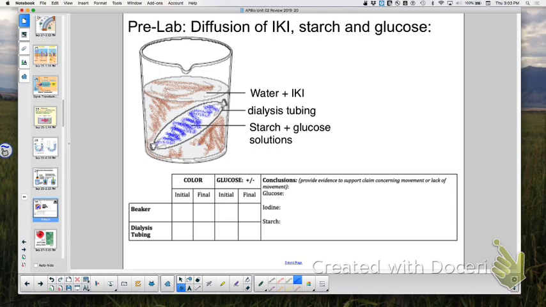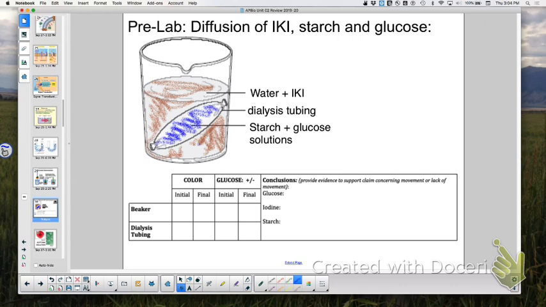They could give you a solution like on the exam. There's something called Benedict's solution. I don't expect you to memorize that. You have to boil it. It turns different colors, so there are other testing solutions besides glucose test strips. But all you need to know is that you can analyze for the presence of glucose, right?